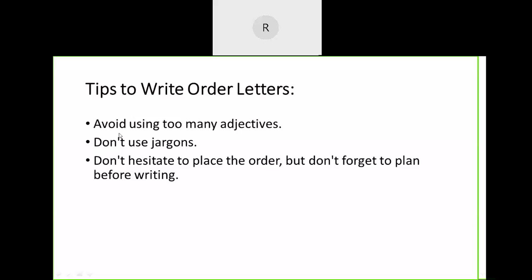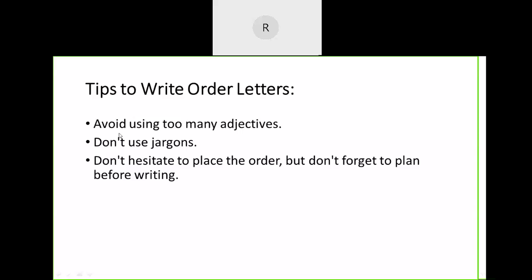And then mention a salutation like dear sir, respected sir. If you know the name, dear Mr. so and so, or dear supplier, or dear seller, whatever you can. If you don't know the name, you just mention dear seller, or dear supplier, or dear so and so person, right? So respected sir is the best way of marking a salutation.